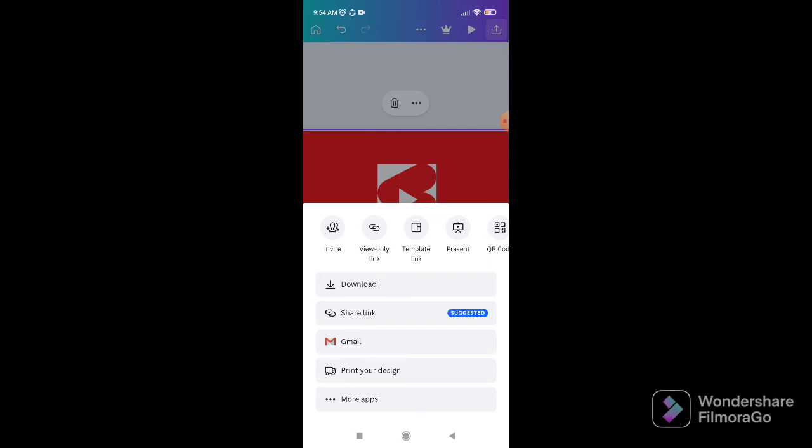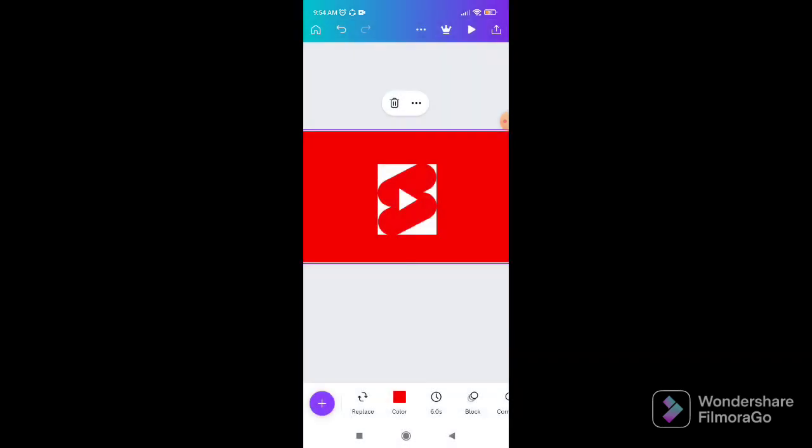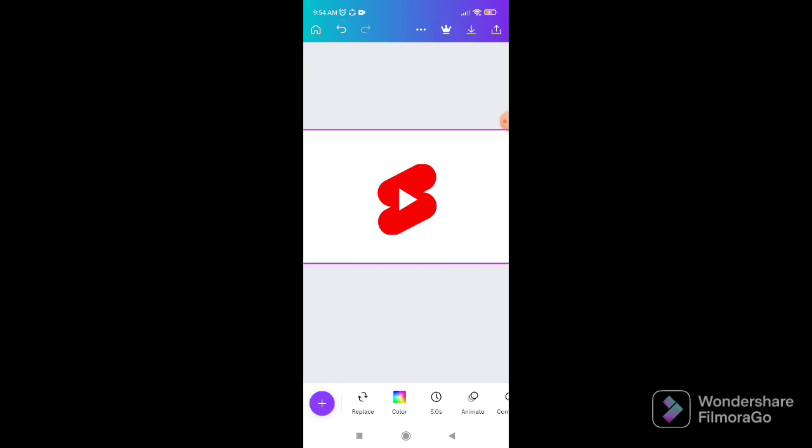The view only link, you can present it, you can add it as a QR code, you can send it to your Gmail, share the link, and download it. Share link is basically suggested and recommended for the app, but we don't want to do that, and this is official, so we can get rid of it. And you can delete that, click home, and yeah, that's it.